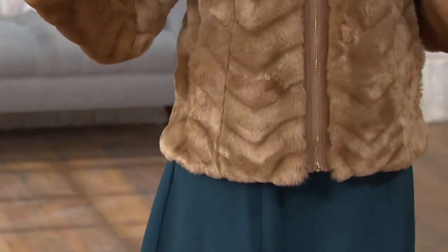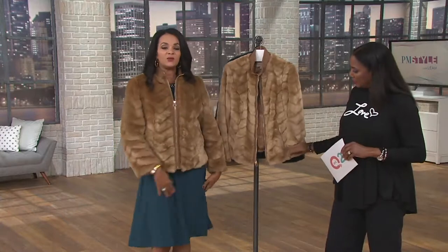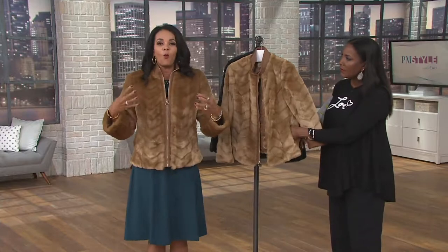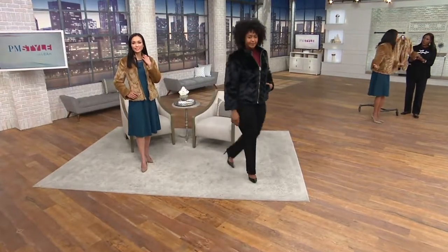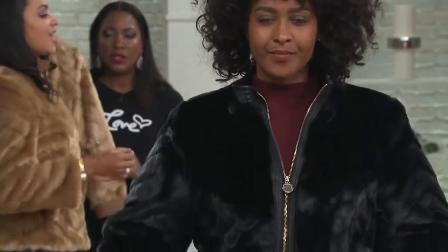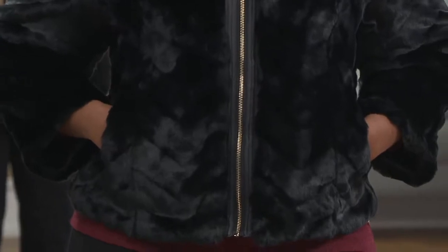As a matter of fact, this would be adorable. And also, I was thinking about it with even Lori Goldstein, some of her tops, because you can layer it and have second layers coming out if you'd like to. But this is just the perfect weight and size for a faux fur jacket. Sometimes when they're too oversized, you shy away from wearing them. I don't want to look like a gorilla or a bear. Some of them can be too much. But this is more streamlined and beautiful. The princess seaming really gives this a nice shape. The length makes it very easy in and out of the car.